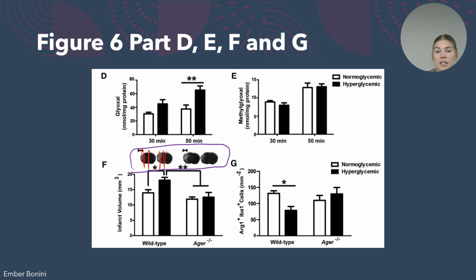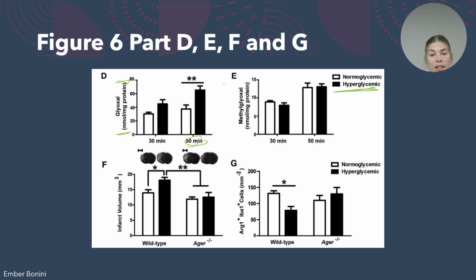When we are looking at the figures, again, we are looking for those asterisks. So I'm going to go ahead and erase what I just drew for our cortexes so we can see those asterisks and what they're really showing. As you can see, when we start at figure D, the hyperglycemic, which is the ones that are fully shaded, had a great increase compared to the normal glycemic at the 50-minute time frame, and that was with the glyoxal, where we were measuring nanomoles per milligram of protein. That is what this shows on our y-axis.